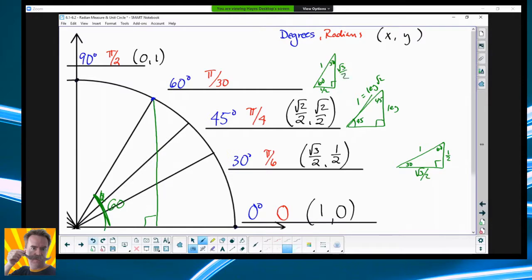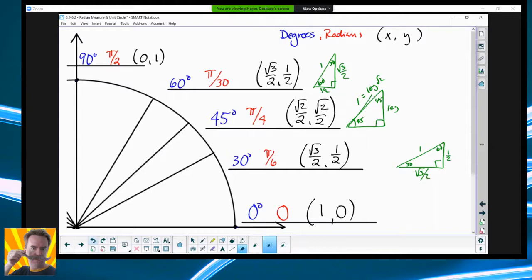Now notice, same thing as what's going on with the 30-degree angle, except that my x and y coordinates are now reversed. And I get that. So again, this should seem familiar. If it's not quite there, that's okay.